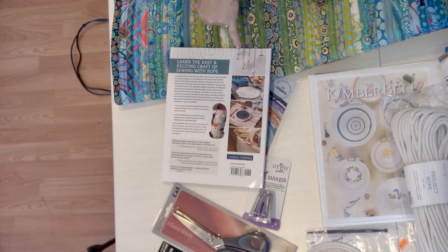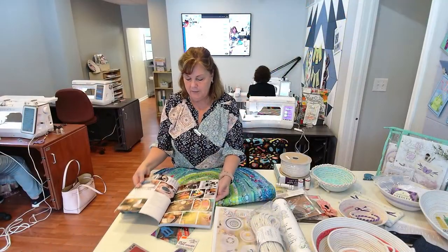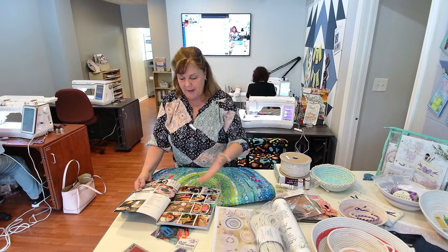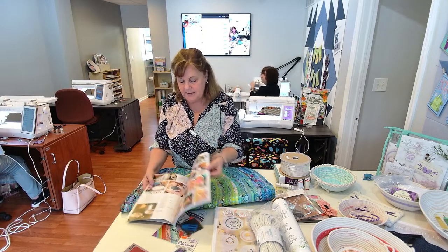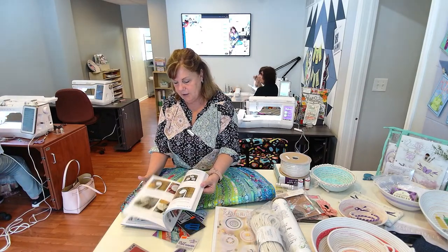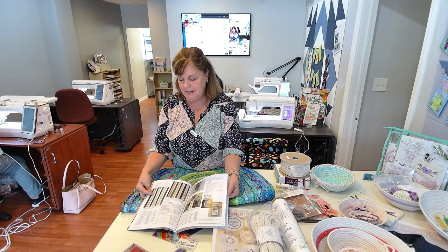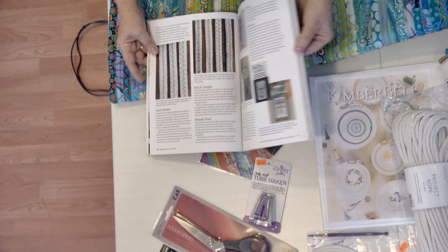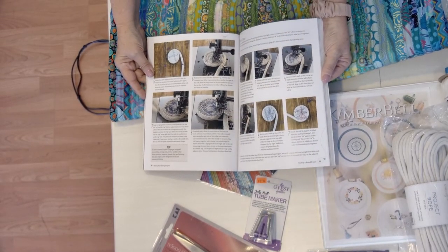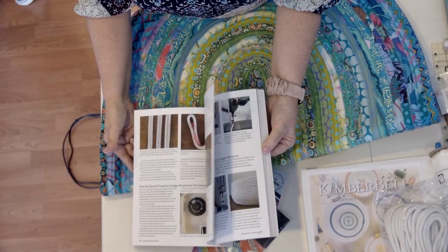Look at these little lamps. Oh my gosh, stop. How cute. So this is a really good book. She just got it in. This is making a comeback, this rope making of bowls. This is something they did years ago, but of course, they have totally come out with new ideas. Look at this. It tells you exactly the length of stitches and what they're going to look like. So cute. It tells you how to begin it and how to do everything with it.